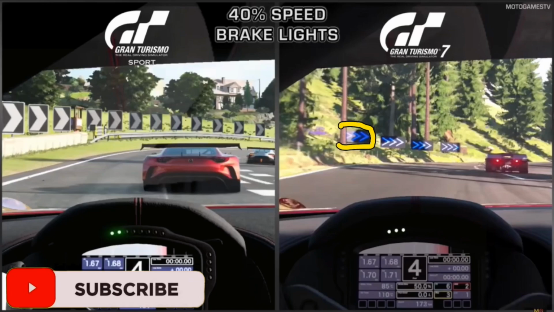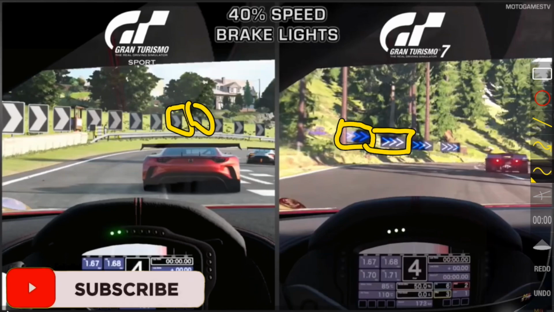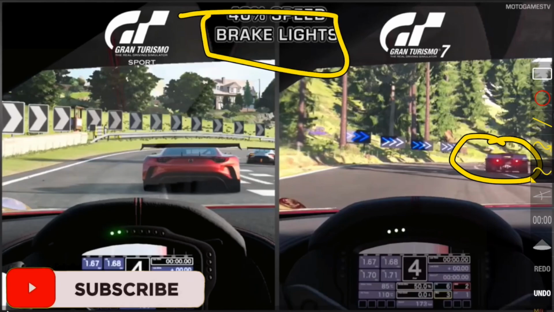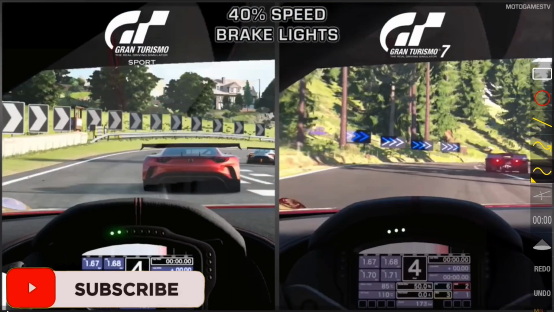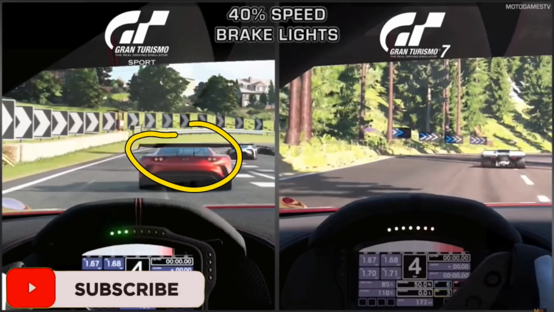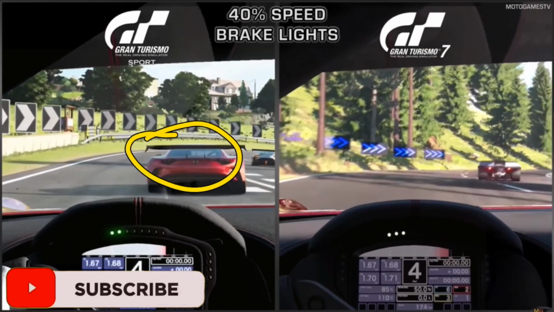However, you can actually see a difference in the signs. These signs don't light up, while the ones in Gran Turismo 7 do. But again, that could just be the track, so I'm not going to be really breaking that down. Now, one that the person who recorded this video mentions, or at least says up here, is the brake lights. Watch the brake lights. So on both cars, the left side, they just merely light up.